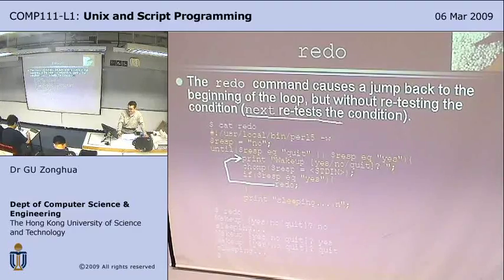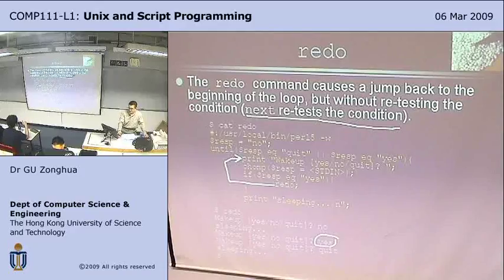Next retests the condition. So if you enter a no, it will skip the if statement, go to print sleeping, and then you enter a yes. It goes back to print and executes the body again.